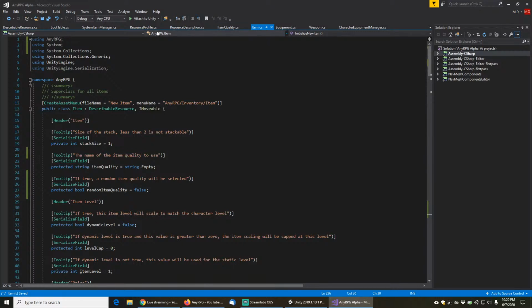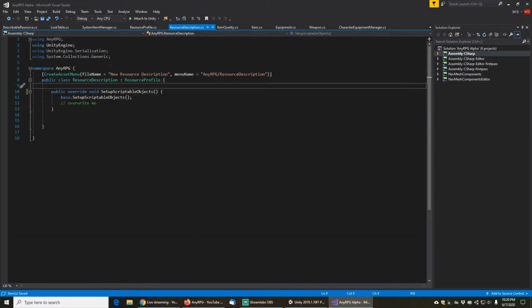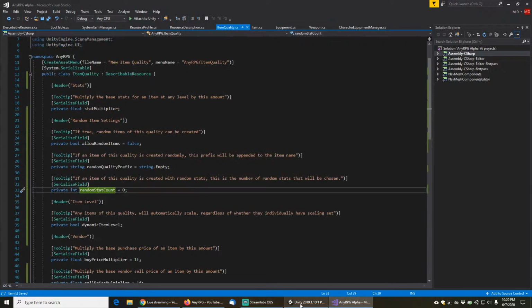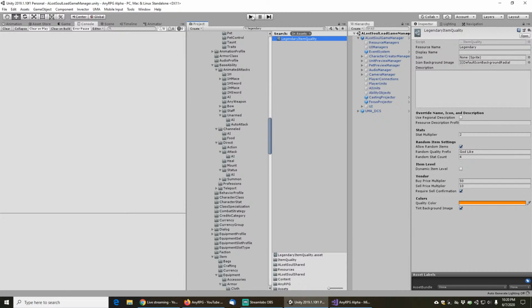Let's just go check if my name is virtual. My name is not virtual, so nothing will overwrite that. Okay, I just want to get those items to drop, and let's just see what that says, because we do have this quality prefix here.